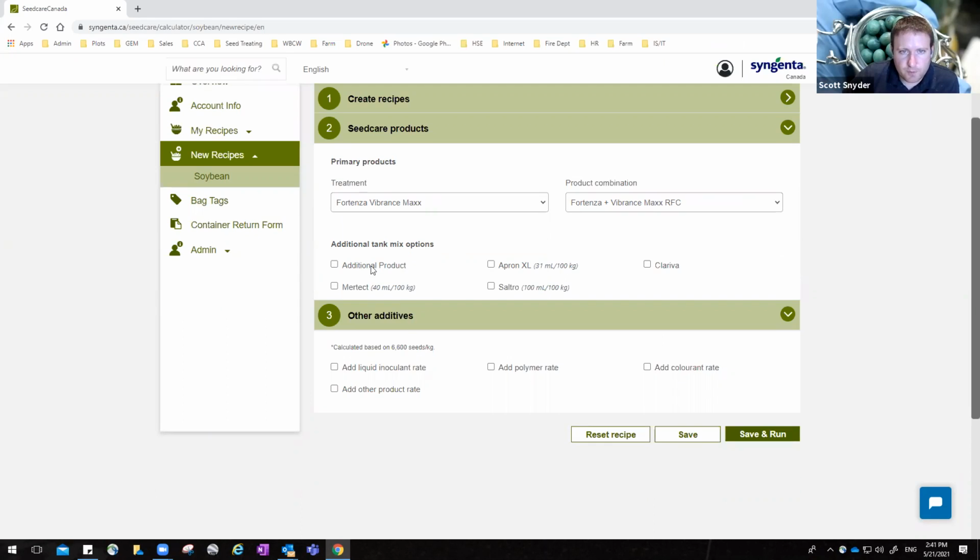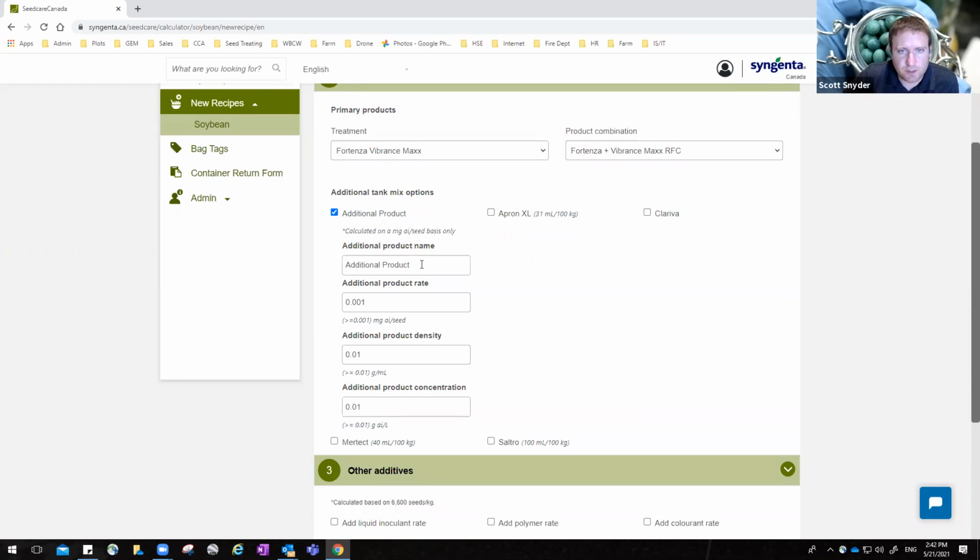We're going to look down here at additional tank mix options. So there is an option here for something additional, whether it be a competitor or something brand new. This year I've used this for, if we have a research product and I want to run a research product example through this, then I can put that in here.